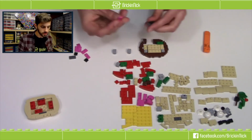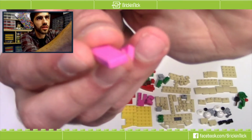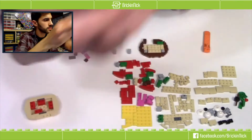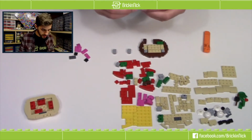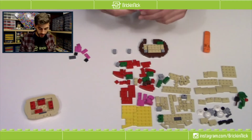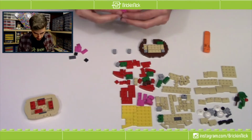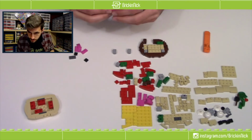I hate seeing this. I don't know if you guys have ever noticed, sometimes you can actually see the end of the sprue. I don't think the camera's really focusing for you guys, but you can sometimes see the end of this, like where the ejection came out for the mold. And I really hate being able to see that on my build. It's a little bit OCD, but I'm always looking out for those little details.